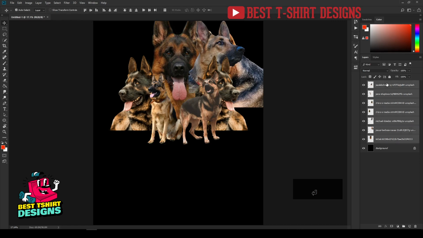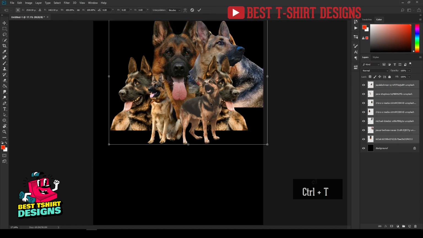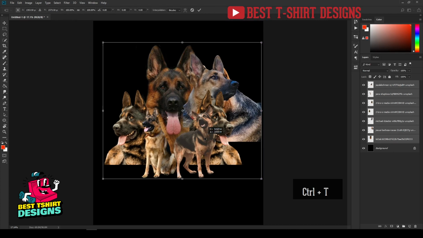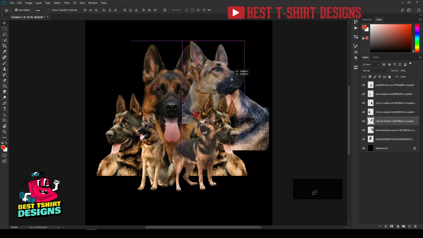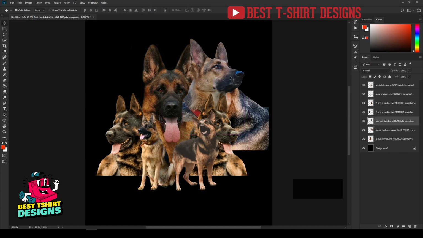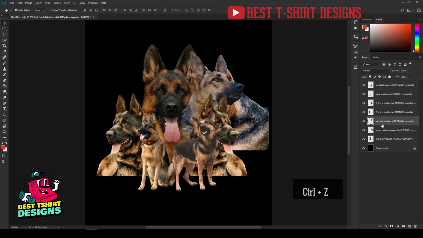Let's just select everything, press Ctrl T to bring our transform tool so that we can bring all of them in the design area. So this is how it is going to look right now, and this one I want it to be in the background of this one. So that layer I am going to bring that down here, and you can see this is how it is looking. Okay, so sorry guys, that is not the layer. Yeah, that is the layer.